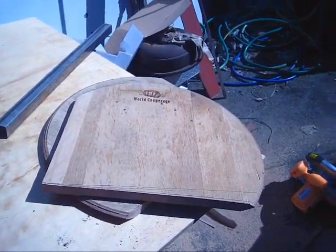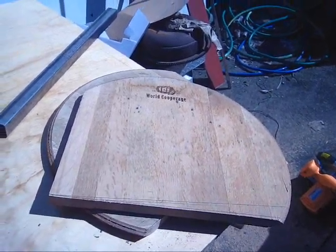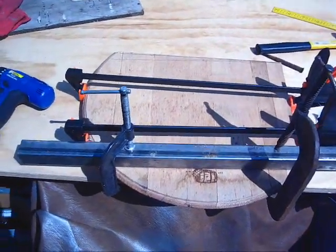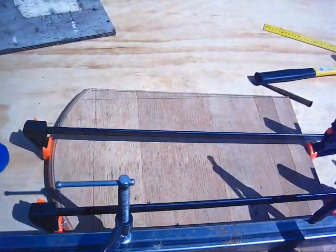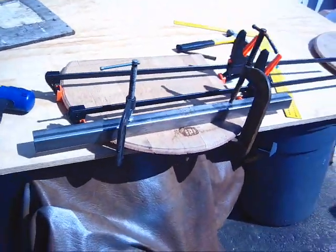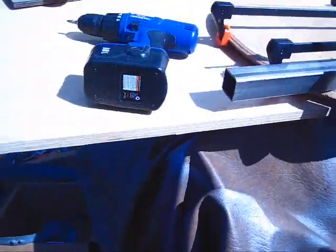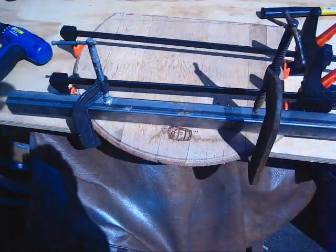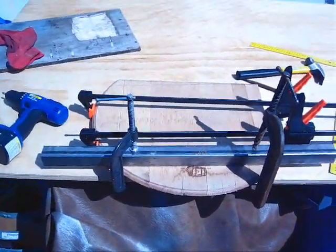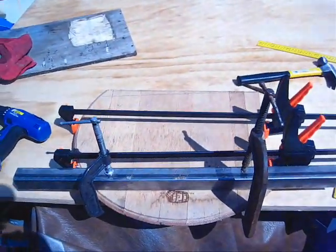All I've got to do is screw it on my base. I think I'll glue them together before I screw them down — I just glued it together. I don't have any fancy wood clamping machines; I bought a couple cheap things from Harbor Freight and just clamped it on there. I think it's probably pretty good — it's close enough. All the cracks are out of it. I'm not trying to make wine, I'm just trying to make a trunk out of it. This is a lot better than it was.